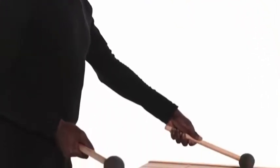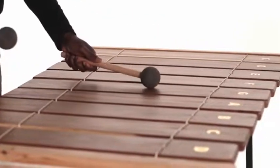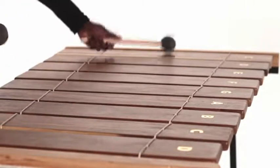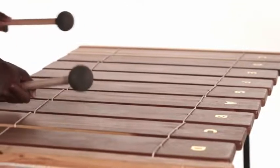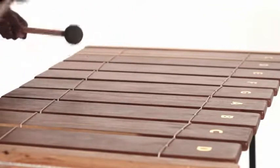You're going to start with C on your left, followed by E, and then G, and then the C on your right. As you can see, I'm alternating my hands. I'm going to go left, followed by right on E, left on G, right on C. Left, right, left, right. So I'm going to do that twice through.